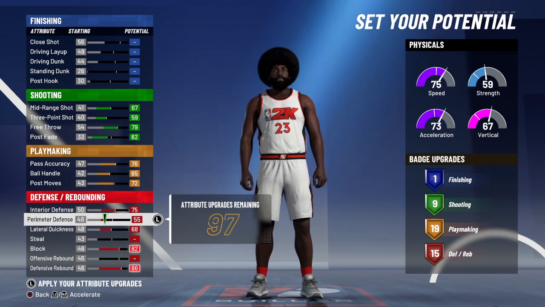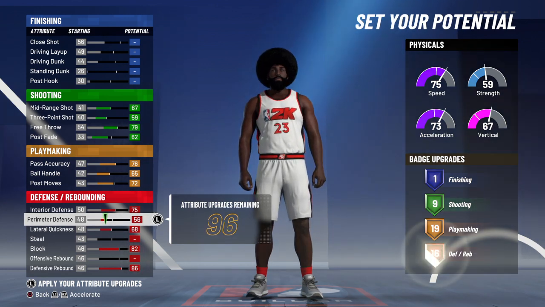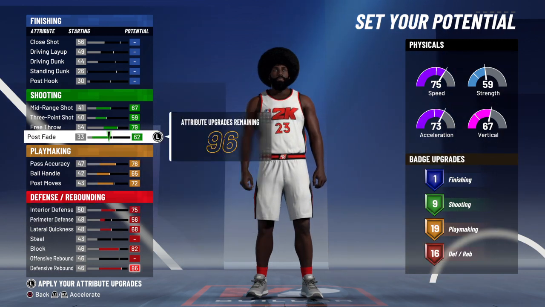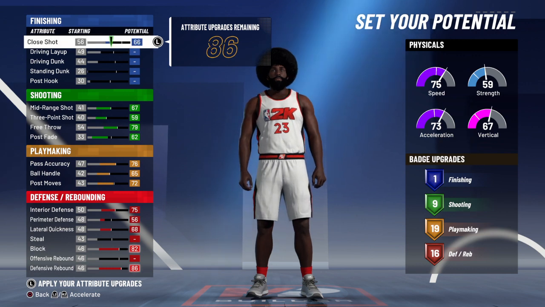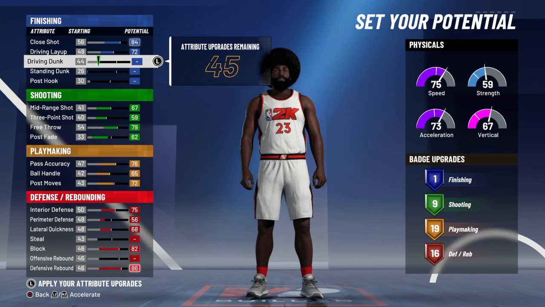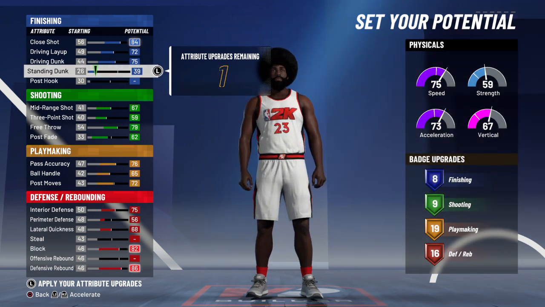But we want to find that sweet spot here of the perimeter defense, which gives us 16, sorry. And there it is there. And we're going to get 56. And then we're left with 96 left for our finishing. And we're going to put all of that into our close shot, all of that into our driving layup, all of that into our driving dunk, and then the last bit into our standing dunk.